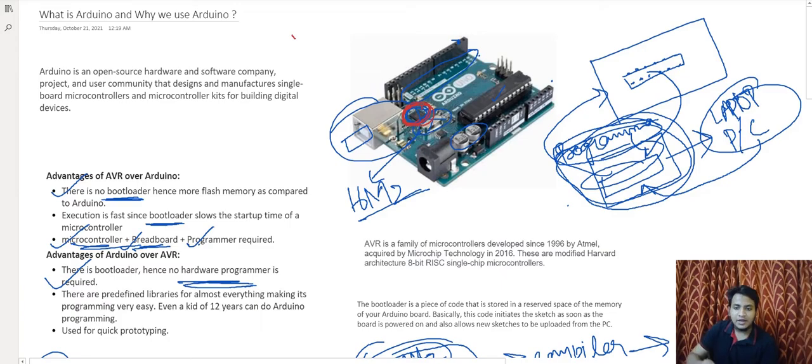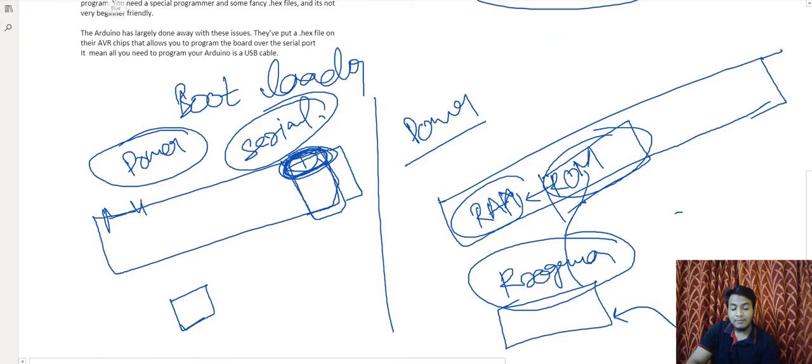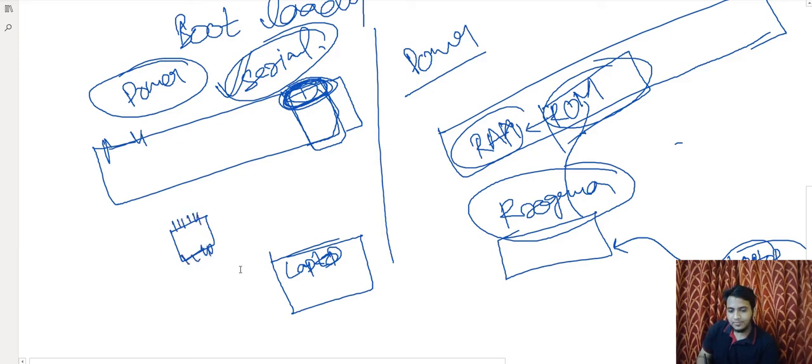It provides the interface to communicate between the laptop's USB and the microcontroller, because it starts a serial communication, and we need something to communicate between our laptop and this microcontroller. So you can see the serial communication is connected with the laptop via this hardware.